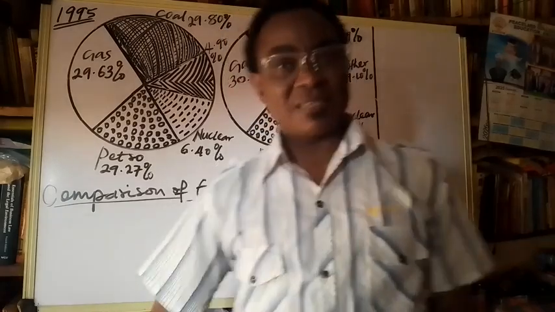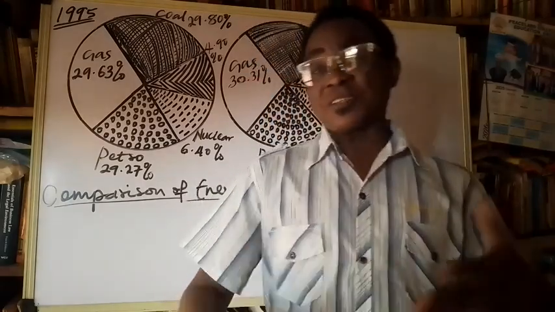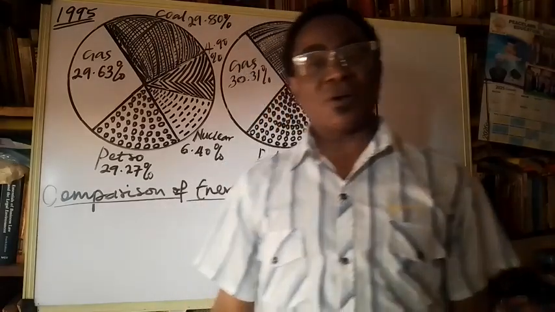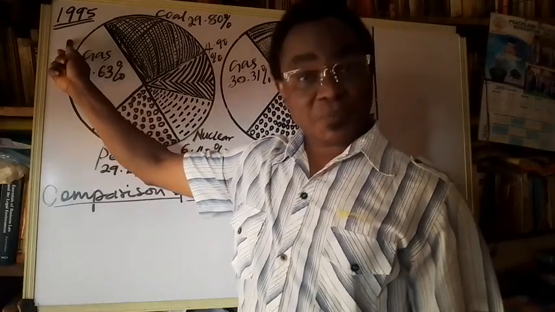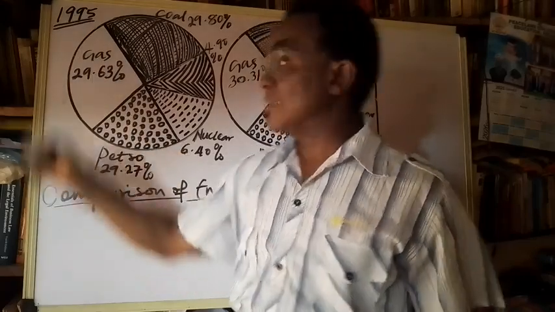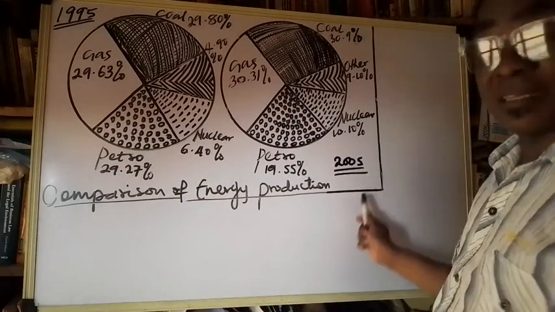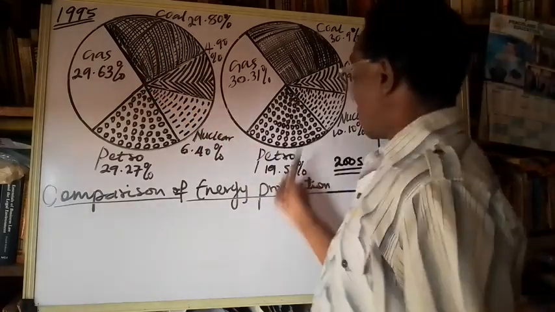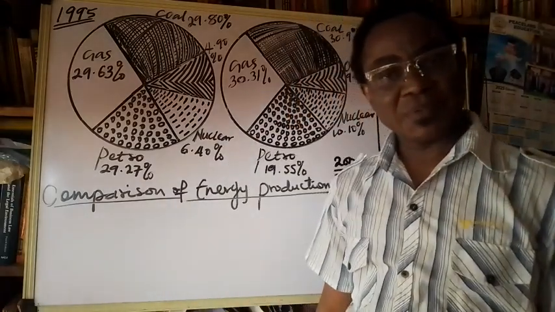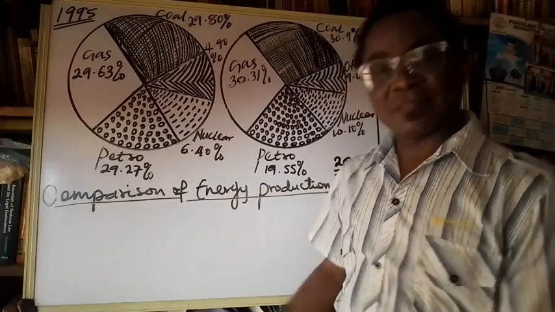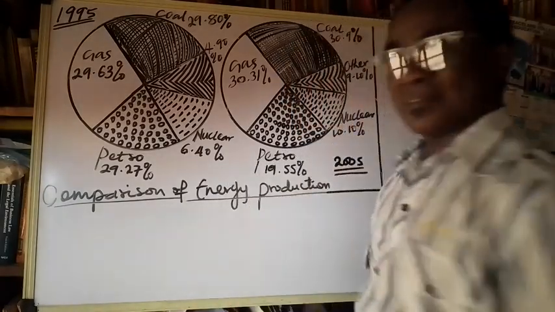But it is not the period that we are measuring. We are measuring the changes in the different kinds of energy produced, of course, from various energy sources, 5 energy sources in all. The comparison is on the difference between the energy production from these 5 sources in 1995 and energy production from the same 5 sources in 2005. It is the difference between these 2 years, and not what happened between the 10-year gap, that we are comparing in the pie charts. Let us take a look at the pie charts themselves.